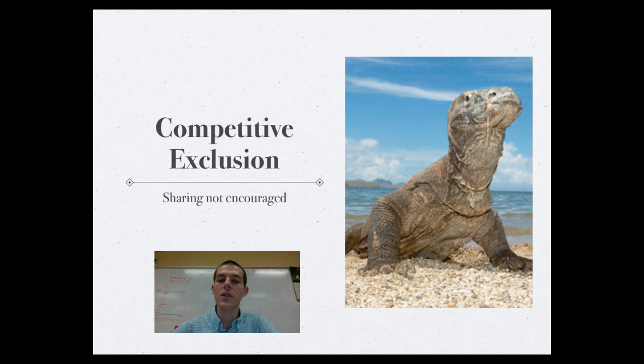When two species compete with one another, you can get a situation called competitive exclusion, where essentially one species out-competes the other and pushes it out of the area. So in that last slide, if you had the lions being successful at defending their territory and pushing the hyenas out, that would be an example of competitive exclusion. So one organism wins, the other loses, the loser gets pushed out of the area. That is competitive exclusion.